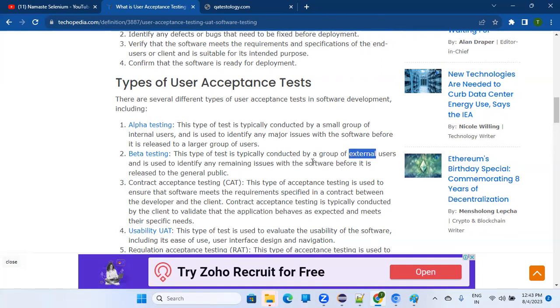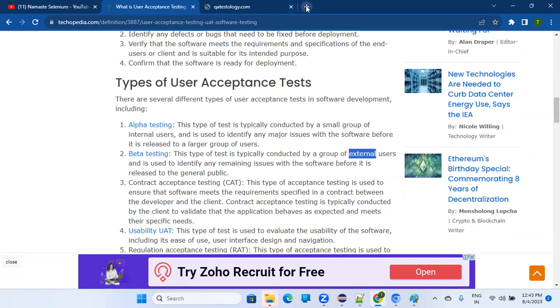So you must have heard that a beta version is released for a particular software, right? Or a beta version of an operating system is released, or a beta version of some library is released. What is that? Basically, the software is ready. Now the software company wants the real users to test it at their end. They will give feedback based on their experience, right? So that is called beta testing.